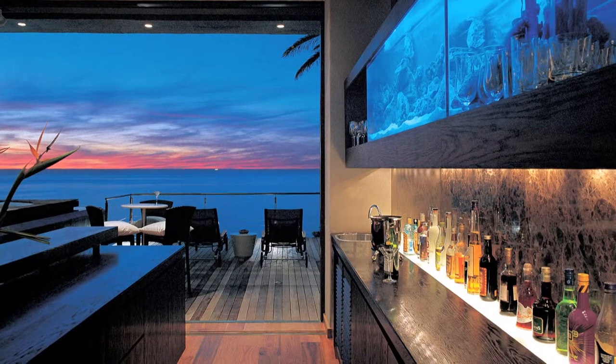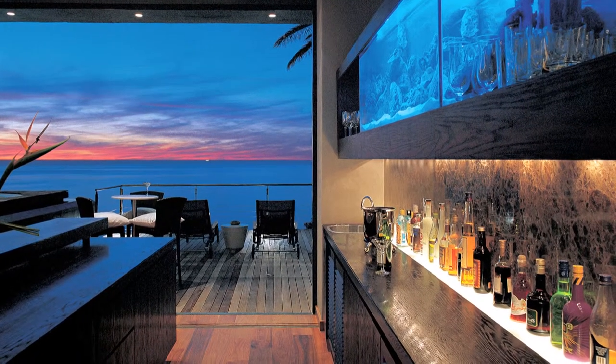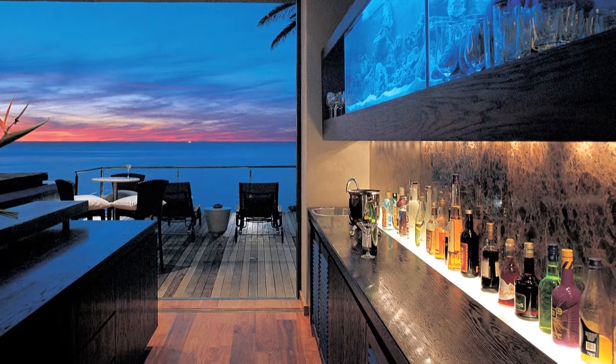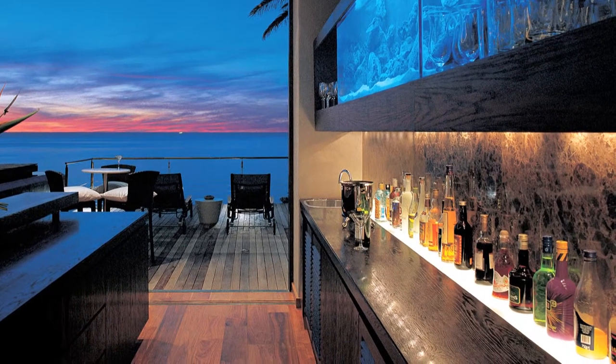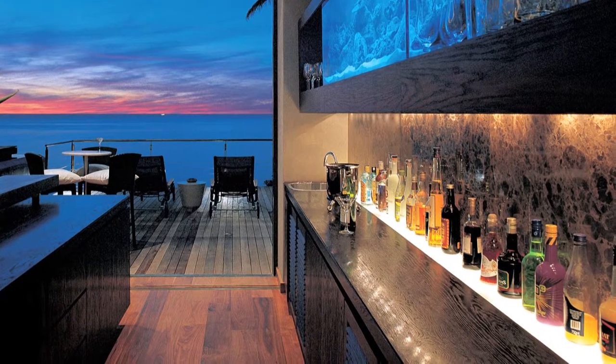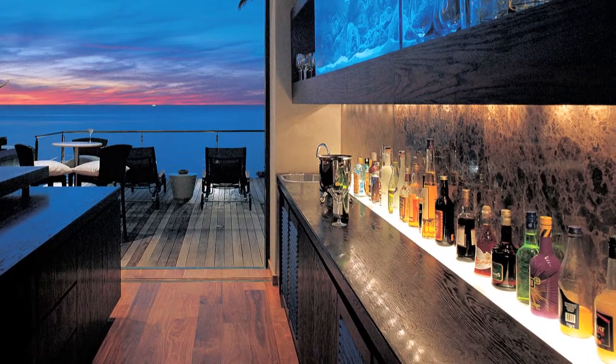A fully fitted functional bar for the James Bond martini experience can really create a wow factor — you can create something really special and spectacular as part of your entertainment space. Beautiful marble finishes can be used as countertops. To highlight your bottle display, you can place these on an uplit glass shelf, which creates a very nice ambience. Incorporate a fish tank and this becomes a real focal point for chatting while you're entertaining.